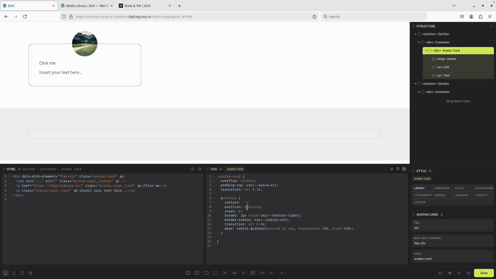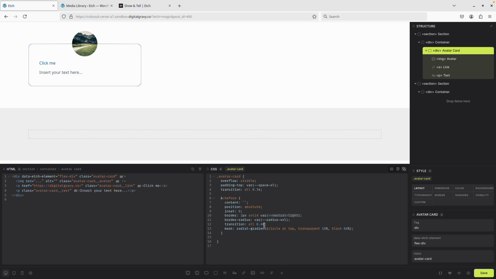Position absolute, inset 0, which means the edges of this are going to butt up against the edges of the parent. There will be 0 pixels in between. Next, we're going to give it a border radius of neutral light. This is another variable coming from ACSS, a border radius of XXL.